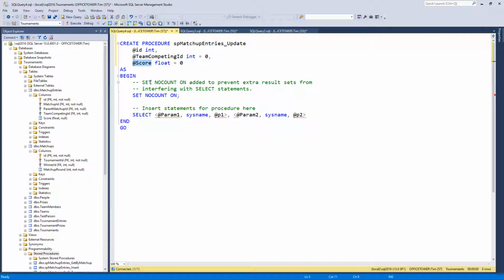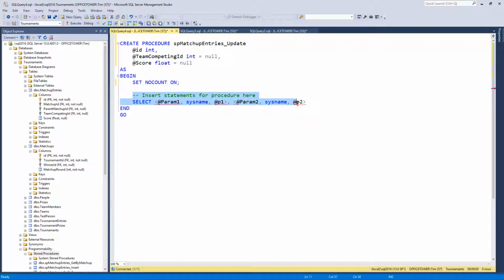If we now know who's competing in this matchup entry, we would pass in just the team competing ID. And that takes care of updating this record. And actually, now that I look at it, we also allow nulls. So let's actually put it to null instead of 0. Remember I said that a score of 0 is actually a valid score? So let's do that.